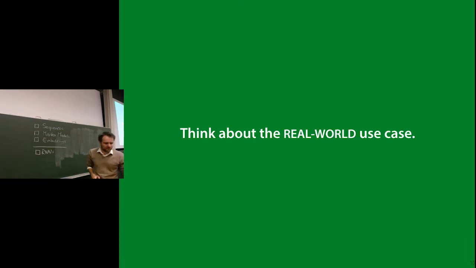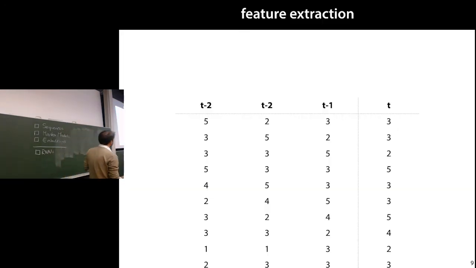So I showed you this advice a couple of weeks ago. Think about the real world use case. If you're trying to predict sales data from the last two items that you have, and I shuffle the rows and then split it into a test set and a training set, I train a classifier and start testing it, I might have seen during training things that, from the test perspective, were happening in the future. Because I shuffled this, there might be things from the future in my test set.